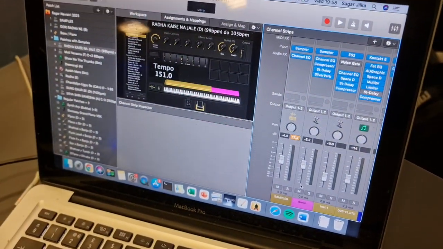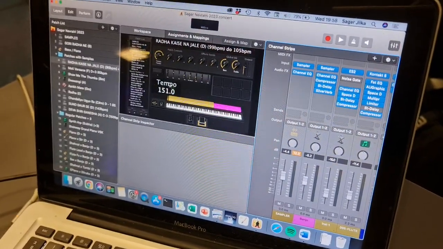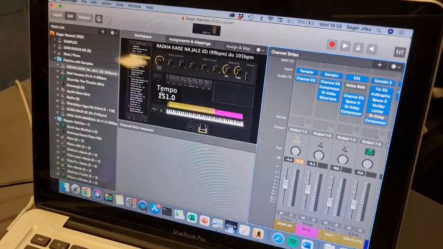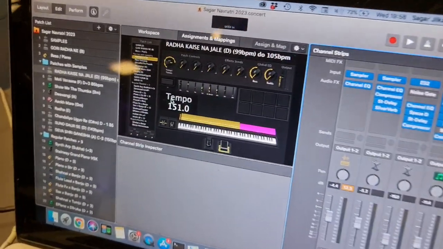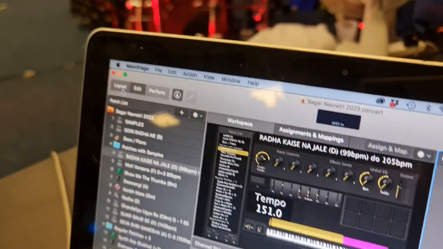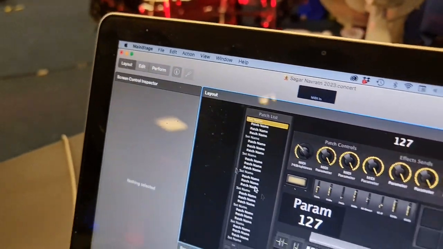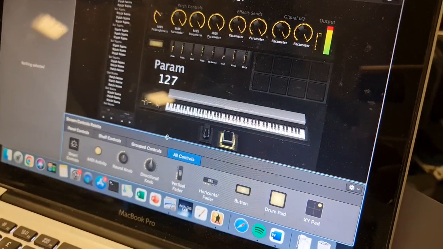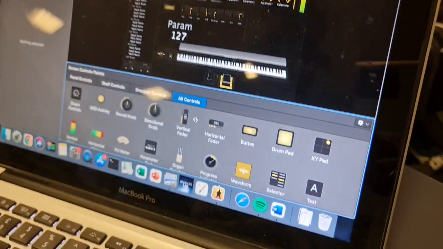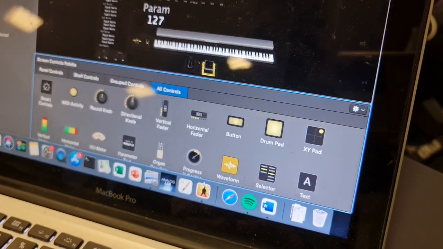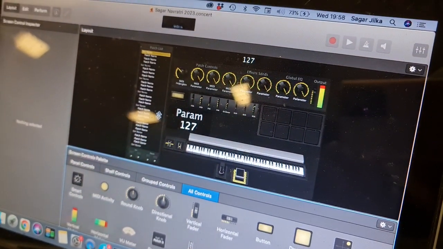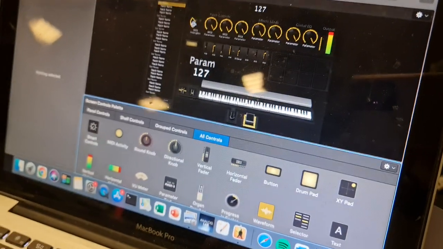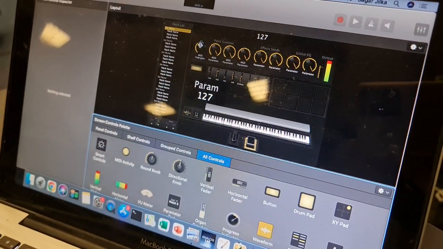Okay, so your question, bro, was, how do you map tempo, right? You can see this tempo thing here. The first thing I did was go into layout. I got a pad, just a button, and dragged the button there, and I dragged a round knob there.